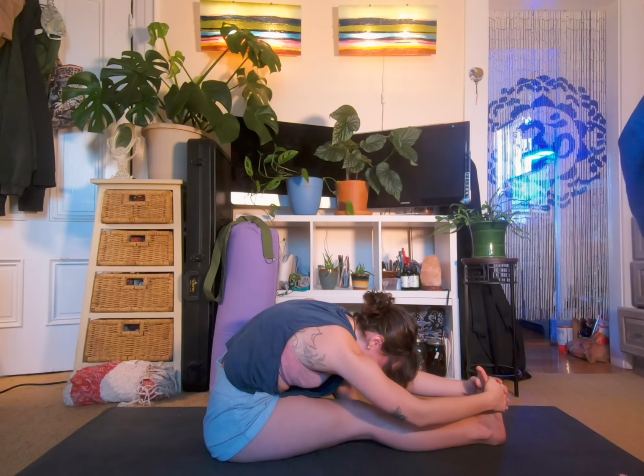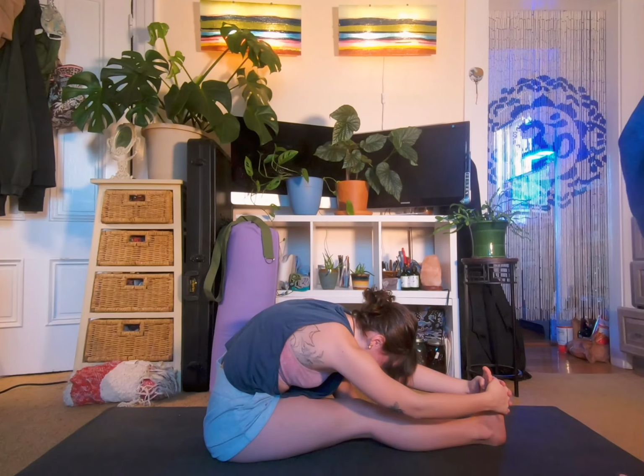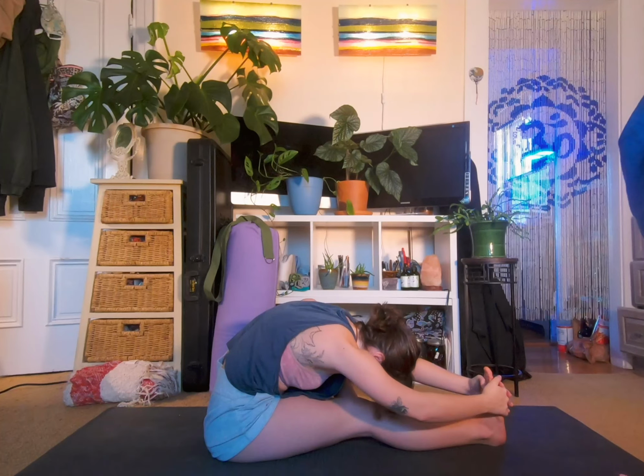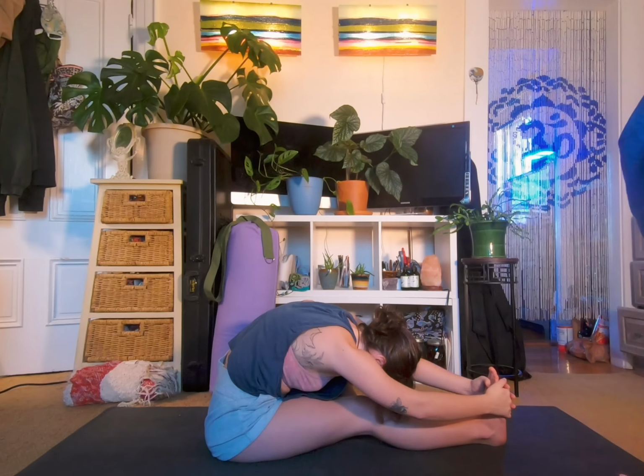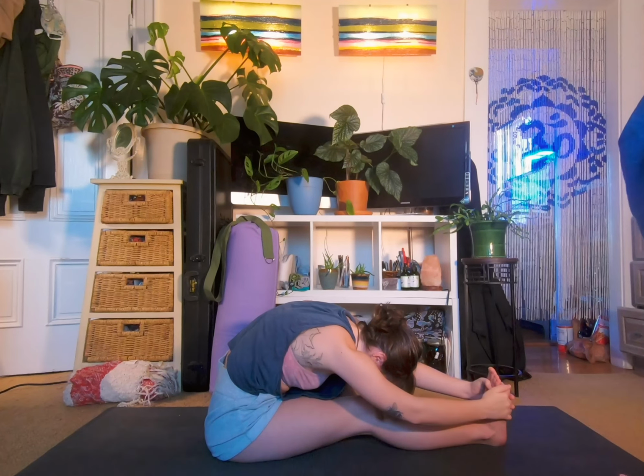Breathe deeply into your fold. Keep that left sits bone flat on the mat. One more breath here. Inhale to slowly walk your fingertips. Roll your spine back up to a seat.